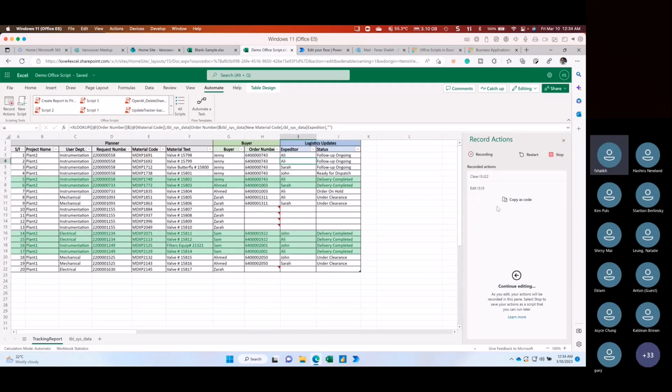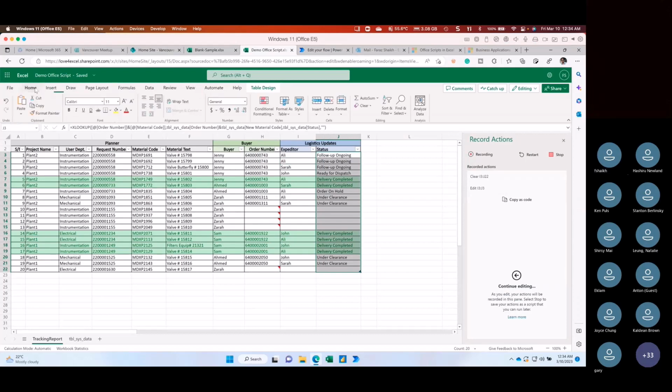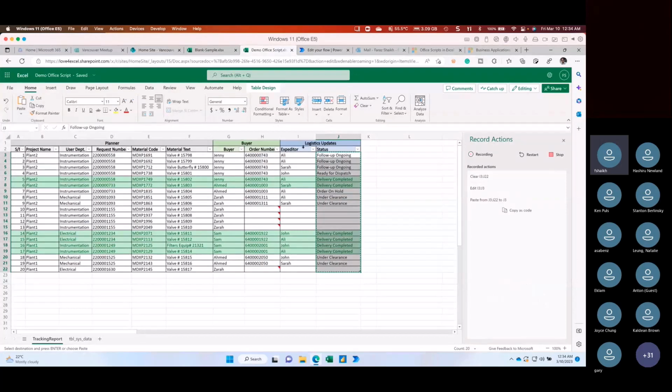As you can see, as I'm creating the code, it is getting updated and written over here. Now, once I select this, I would just go home, copy, and paste this as values, because later on I don't need anybody to come and touch the statuses, because everybody is manually feeding this information. So this status, I don't need to keep it dynamic. The same way I can do it for expediter. So right now I'm going to just stop it and let's go and see what code is created over here.